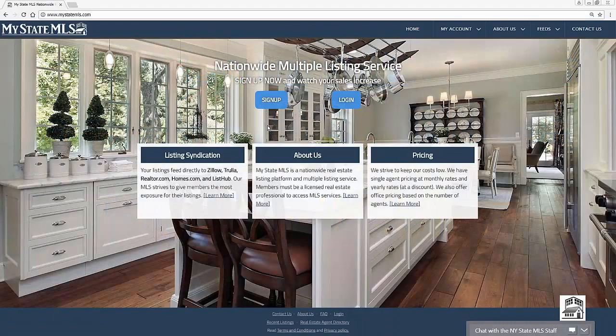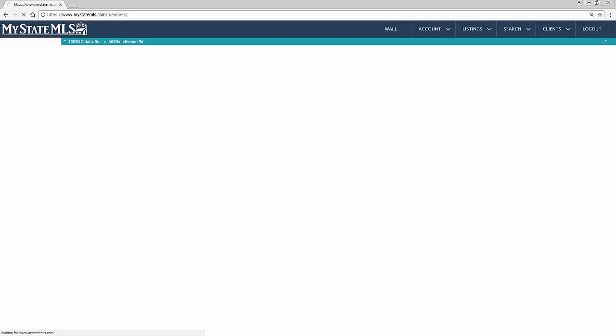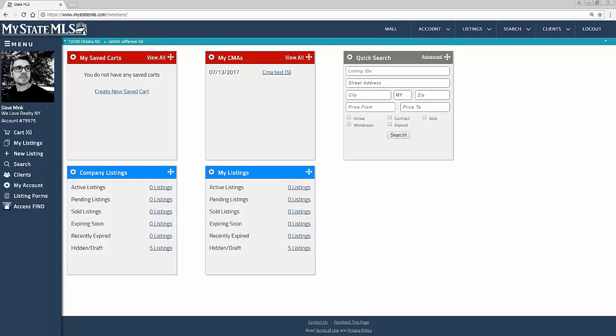As members, we can go ahead and just click on Login. I'm already logged into my account. So here we are brought up to my profile wall. This is where we're going to have all the different aspects of the site that we're going to use on a day-to-day basis. And one of the things you may already be noticing right off the bat is that my profile wall may look a little bit different from yours.